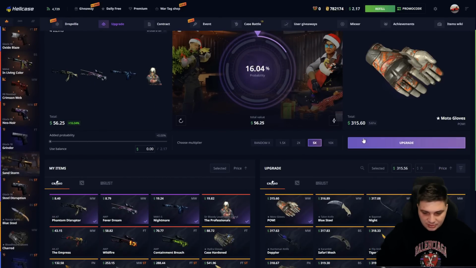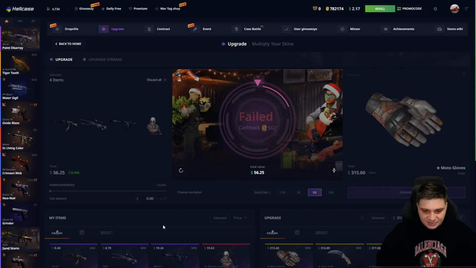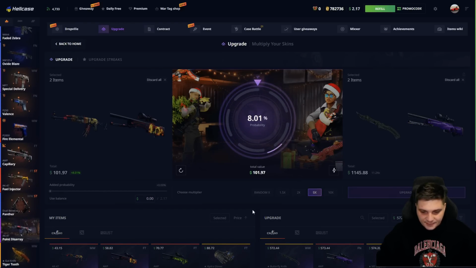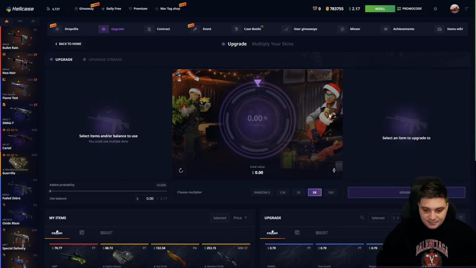So let's go. Stop. Brother, 56 to 300. This must be good. This must be easy. Let's go. 8%. Anyway, so I don't wanna risk more. We got good one. That's nice animation skin here.